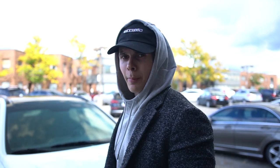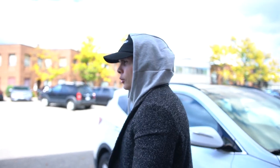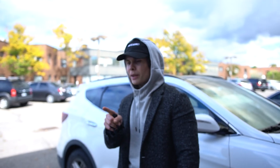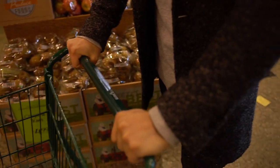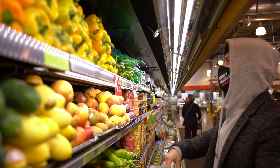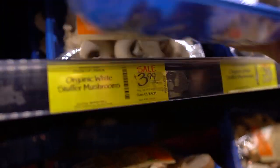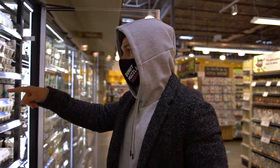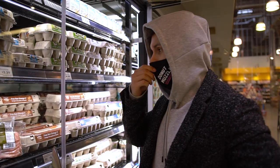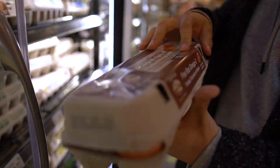That was the workout — crazy pump with that neuromuscular stimulator. Now we're going to go do some errands. Got to pick up some groceries for dinner tonight, have a sick recipe planned, and I want to go pick something up that I've been meaning to get for a while — it's a pretty random purchase. Very quickly, if you guys are grocery shopping and you're using a cart — see the Apple Watch? You cannot put it on here. It won't track your steps, so you've got to push with one hand. You've got to get those steps in. I usually get my eggs at Costco, but my dad bought these the other day — $5.99 for 12, which is insanely expensive, but so worth it. The color is like golden brown and they just taste amazing — highly recommend the Whole Foods eggs.